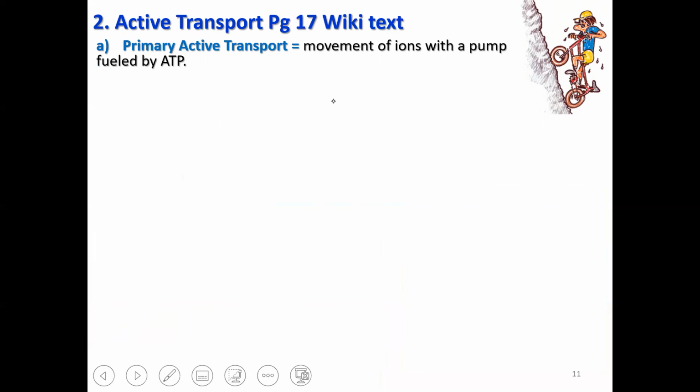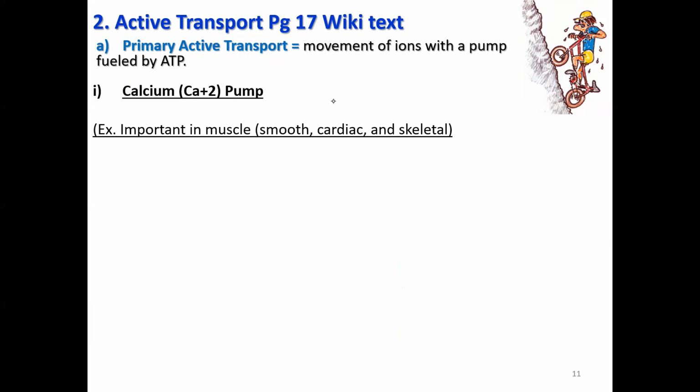I could talk a lot about it, but I'm not. I want to keep it relevant to what you need to know as future nurses. So it's the movement of ions with a pump fueled by ATP. Remember the ions that I said the body is careful about letting through: sodium, calcium, potassium, chloride. They can have a powerful impact on a cell if they're left to enter very easily. A lot of times with these pumps, you're pumping something with the use of energy. So it's being pumped against its concentration gradient. It's like going uphill, so that's why it needs a pump. It needs energy.